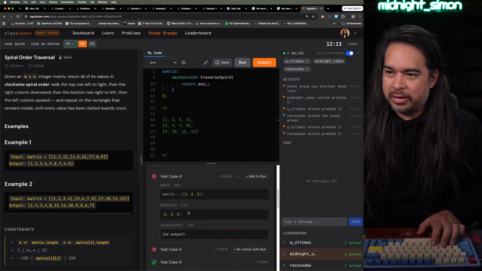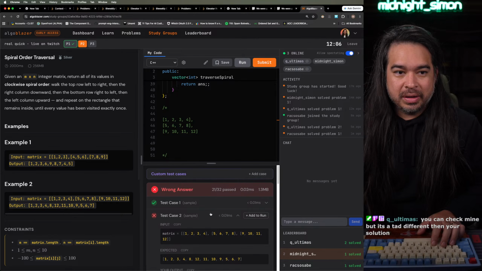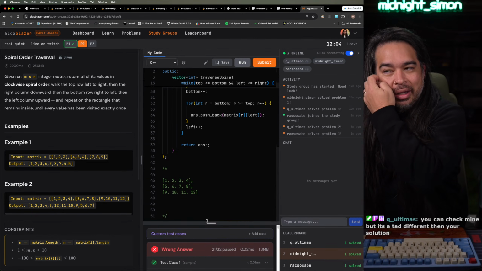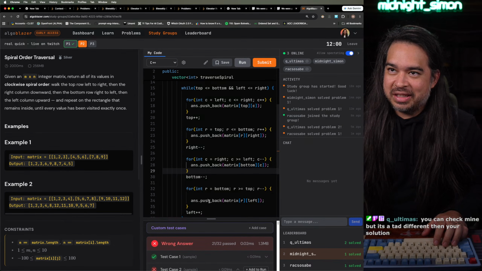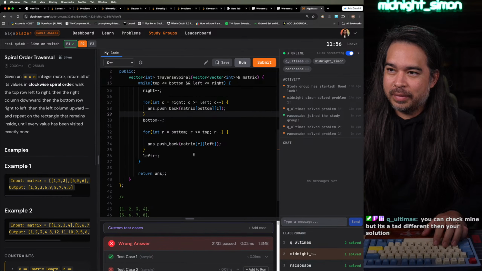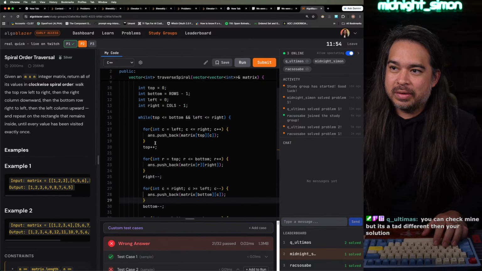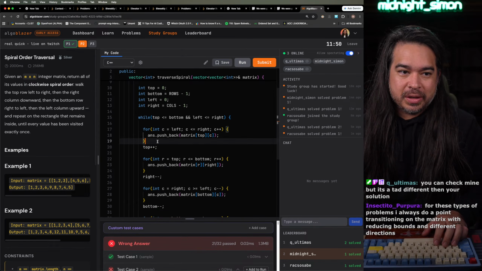Dang. All right, the study groups, test cases run differently. I don't have my little AI thing here. I guess it's not in the study groups thing. So spiral matrix, I'm trying to bring the borders down.